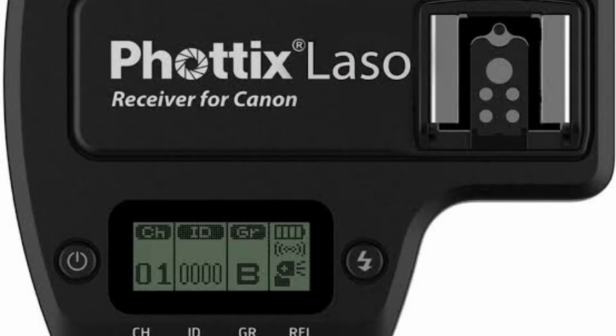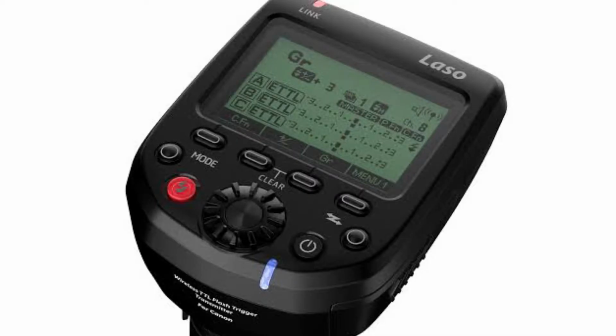Another system that you can use is the Phottix Laso, but this only works with Canon flashes and Canon cameras. This is actually compatible with Canon's RT or radio frequency transmission system that was debuted with the 600 EX RT, and you can use Canon's dedicated transmitter, the ST-E3-RT, which is quite expensive. But if you want to mix and match your current Canon flashes that have radio capabilities with your old flashes that didn't have radio capabilities, you can use a receiver from Phottix Laso that goes for $85. But if you don't want to use Canon's dedicated transmitter, you can use Phottix's Laso transmitter for $155.